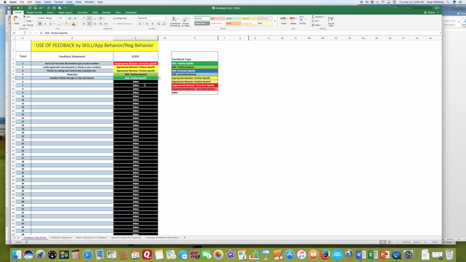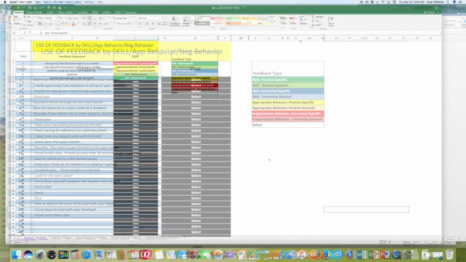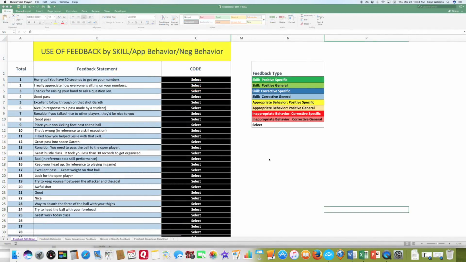So what I'm going to do now is complete the rest of this form because it's basically the same type of thing, and I'll come back to you when I've completed nearly all of those inputs. Okay, I've enlarged the screen to make it easier for you to see, and I've also inputted all the feedback statements so that you wouldn't wait there watching for me to do that.